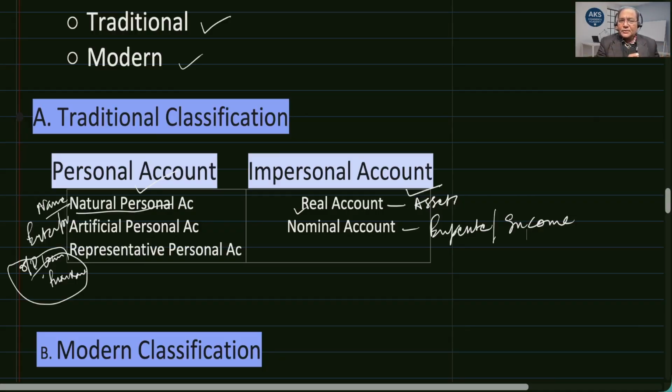So a personal account touches upon a natural person, where the name of an individual is important. For an artificial person, it is the enterprise name. If a particular shop, like a sweet shop, buys goods from ABC, it is not the owner who is buying. We have seen that owner, business and businessman are two different entities. So all we are talking about is the business as an entity, not the businessman or the owner of the firm.